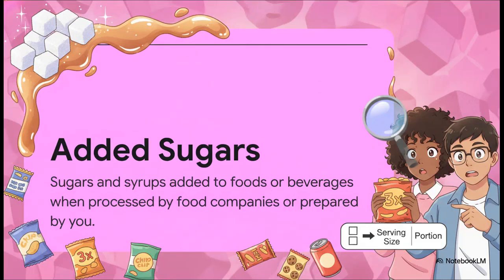And when you teach them to decode tricky terms like added sugars or really understand portion size, you're equipping them to dodge these hidden traps in their everyday diets. Like once a kid realizes that a portion is just whatever they happen to eat at one time, but a serving size is the recommended amount, and oh, by the way, that single grab bag of chips they just ate actually had 3 servings in it, their whole perspective completely shifts.